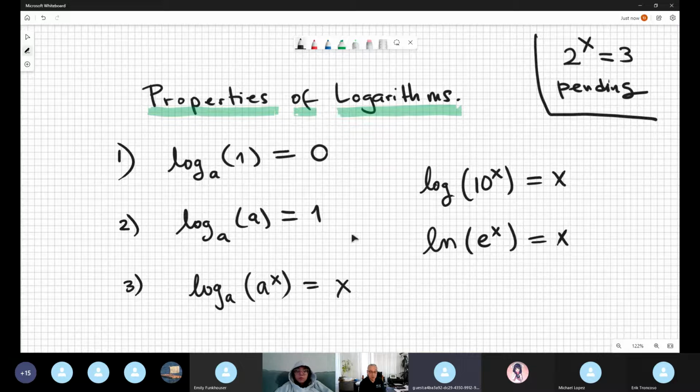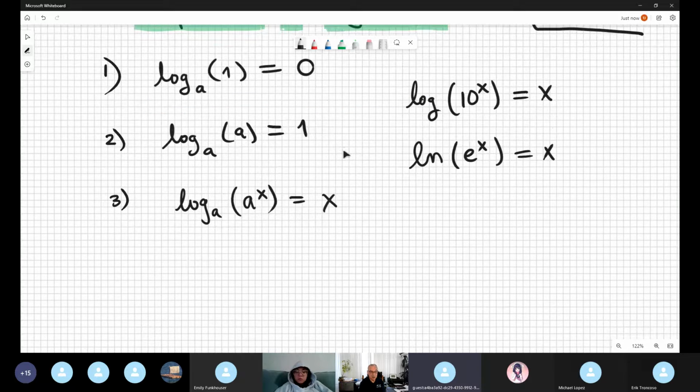Well, in the opposite direction, professor, it's the same. This is property number 4. Property number 4 says you apply the exponential first and the logarithm secondly, the answer is x. For the same reason, it's like magic, this and this cancel out. Boom, boom. Logarithm and exponential undo each other, and logarithm and exponential undo each other. Do you follow me?